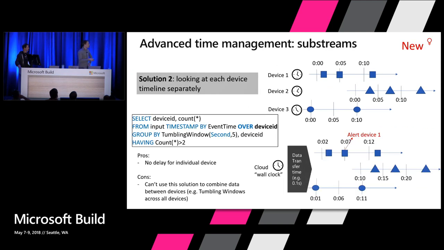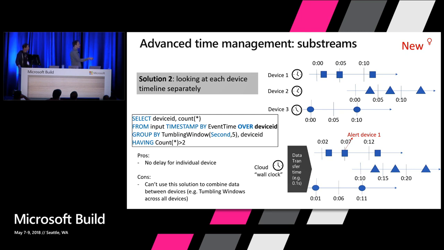And the way it works is basically telling the system, I will look individually at every single stream. And it's still one job, and I only have one additional keyword over device ID, but under the covers, it actually parallelizes all the streams and looks independently at every device. It still looks like one job, but if you have 1,000 devices, there are 1,000 jobs running in parallel for you, just in one keyword.